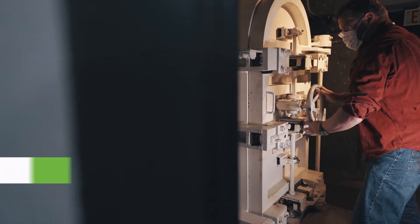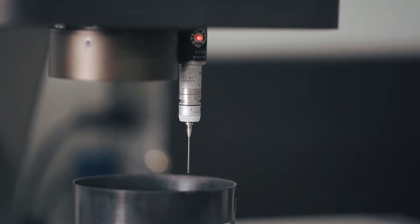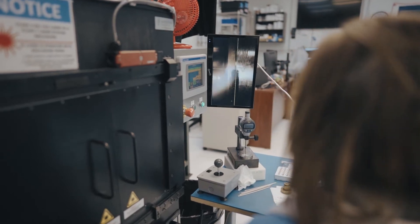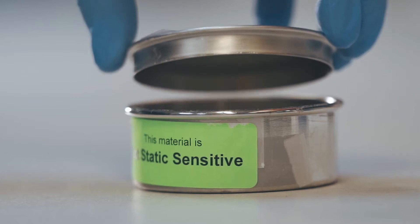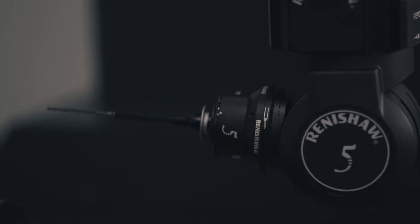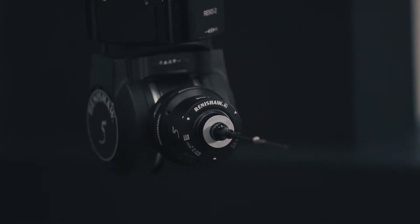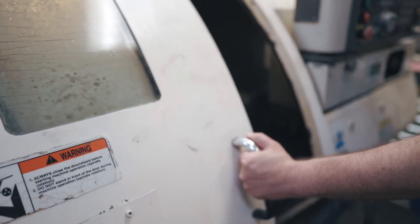We fulfill that mission by following strict manufacturing process controls and investing in technology that error-proofs our processes. Vertical integration has become a key driver for the site since it helps us to control the processes most critical to ensuring the success of the mission. We've invested heavily in top-of-the-line inspection and test equipment as well as digital data capture at the assembly level.